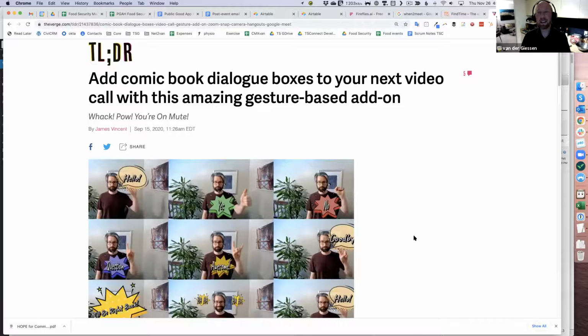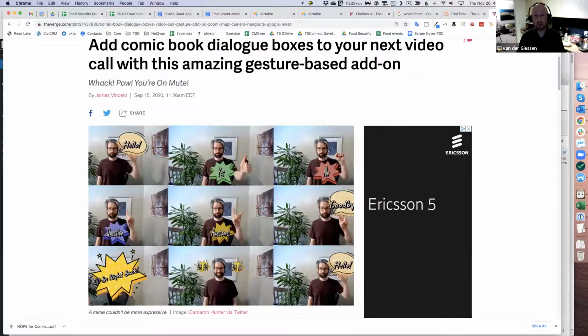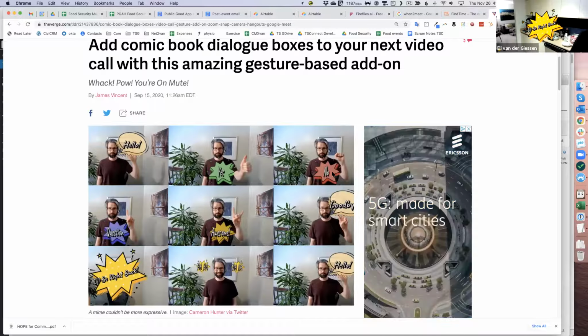So obviously, sometimes we get a little bit bored in our big Zooms. So one fun thing, but sometimes obnoxious, you can do is create a virtual camera from Snapchat and feed it into your Zoom, where you can just create symbols, and you'll see here, you can wave or do thumbs up, or maybe disappear.